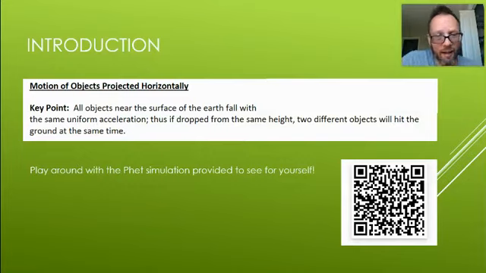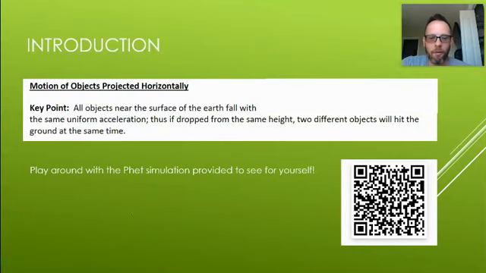If we neglect air resistance, if dropped from the same height, 2 different objects will hit the ground at the same time. So we all know that this is a simplification and that air resistance plays a part, and that acceleration due to gravity is around 9.8 meters per second squared, but that changes depending on the elevation you are above the Earth's surface, and various other factors as well. But for the most part, we can accept this as mostly true.